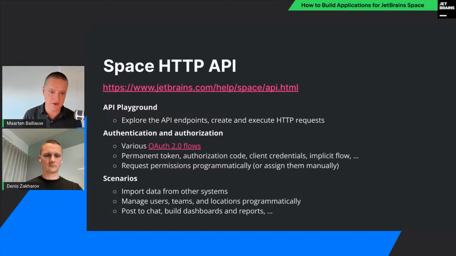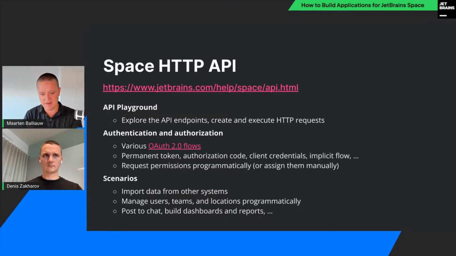And typically, you would use the HTTP API to do pretty much anything with Space, importing data from other systems, managing users and teams programmatically, sending chat messages, building dashboards and reports. So you can use that if you want using the API.